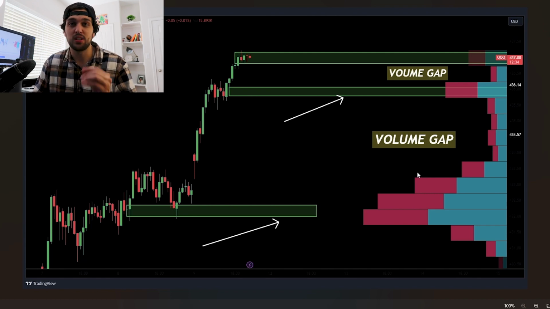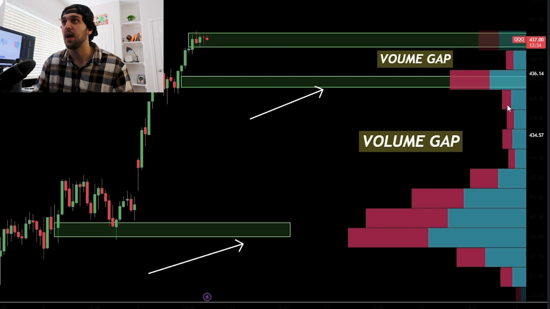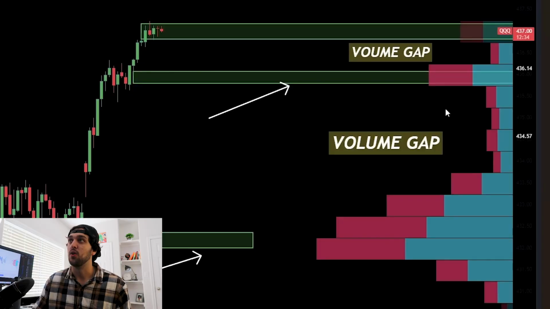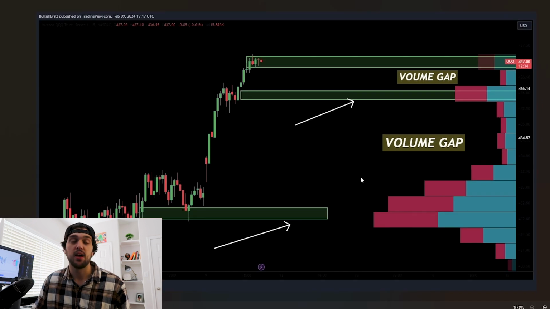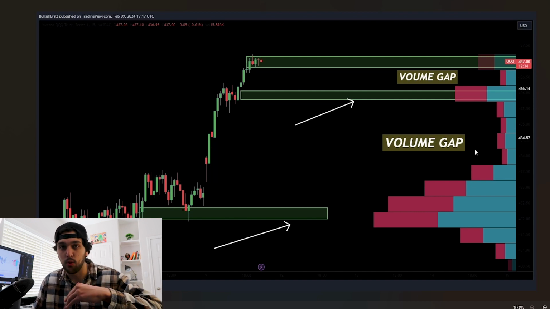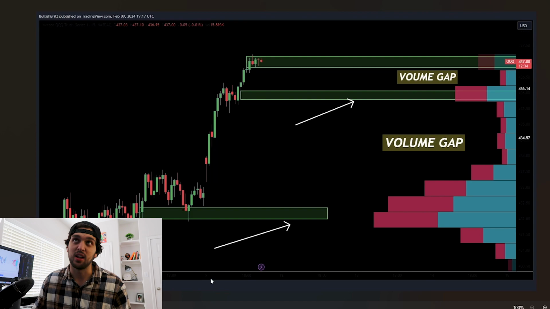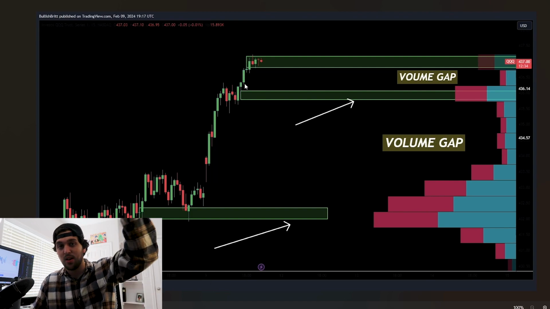And then, I want to teach y'all about these volume gaps. So there's volume gaps between these shelves. Whether it's to the upside or downside, these volume gaps get filled very quickly. So your next price target would be the next highest volume shelf, which would be this one for this instance. So 436.14, around there. That's where this zone's at. That would be your next price target. Because usually in this volume gap, there's not many people trying to send the stock down lower or send it higher. They're just trying to let it continue to go to the next volume shelf.